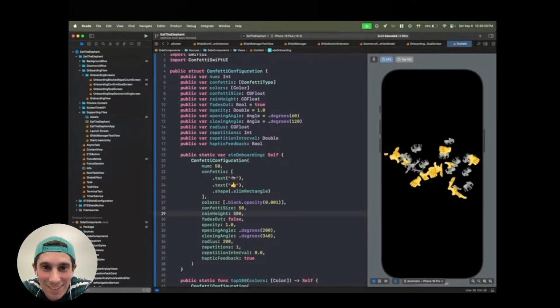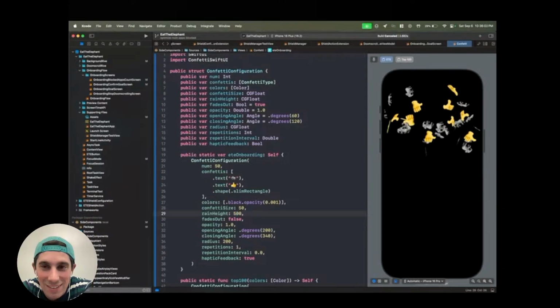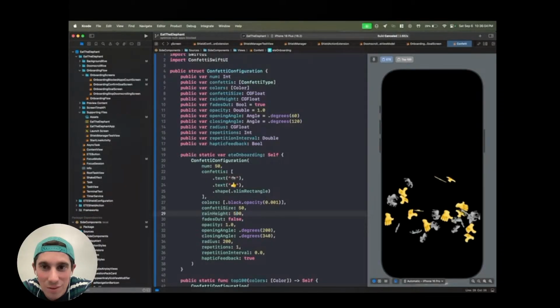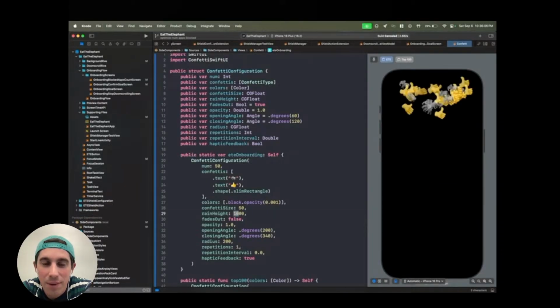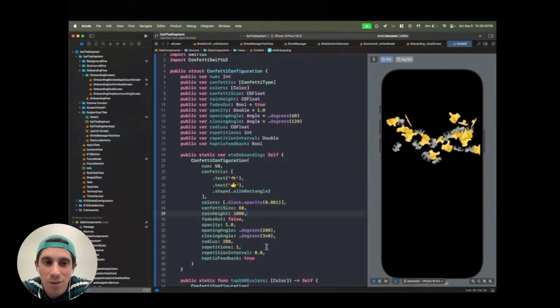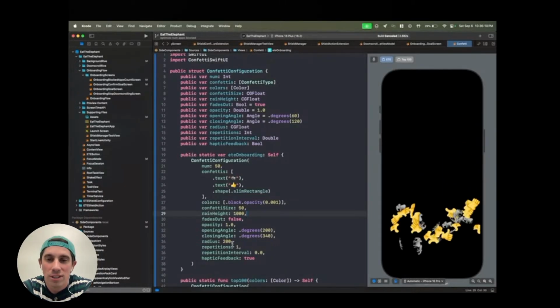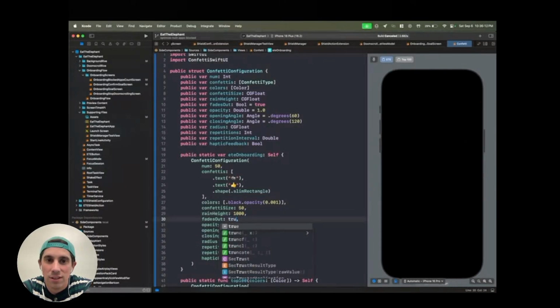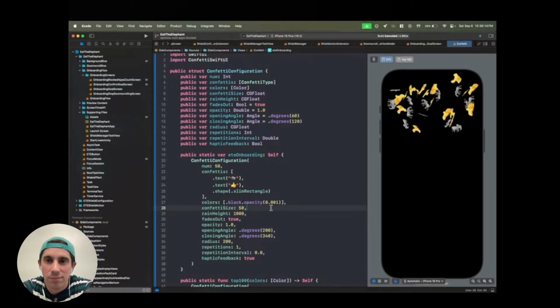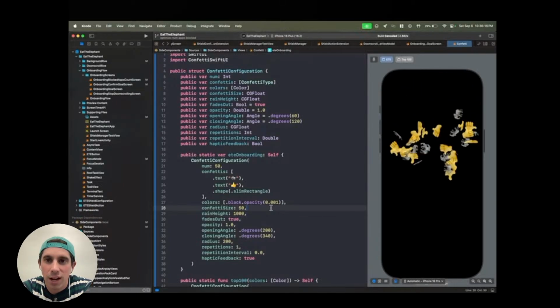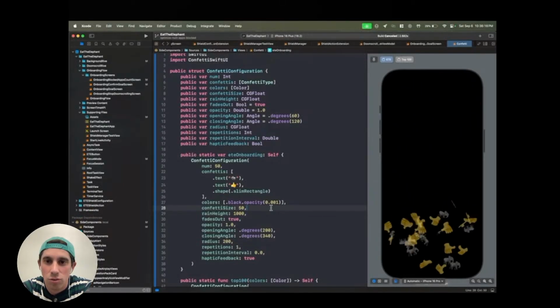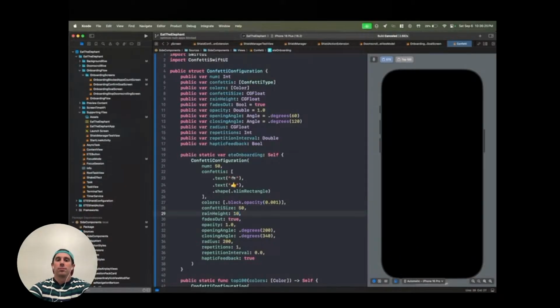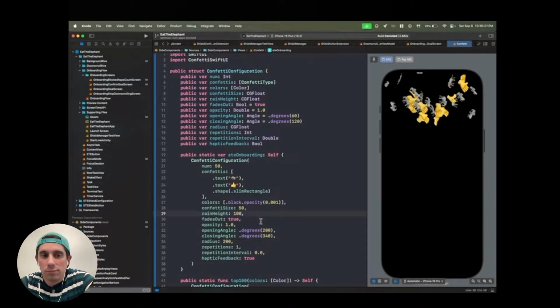Maybe do 500 instead. Does it go faster? Well, then maybe just do fades out, just in case somebody's screen size is different. Now it'll just kind of go and then fade. Okay, yeah, that's much better.